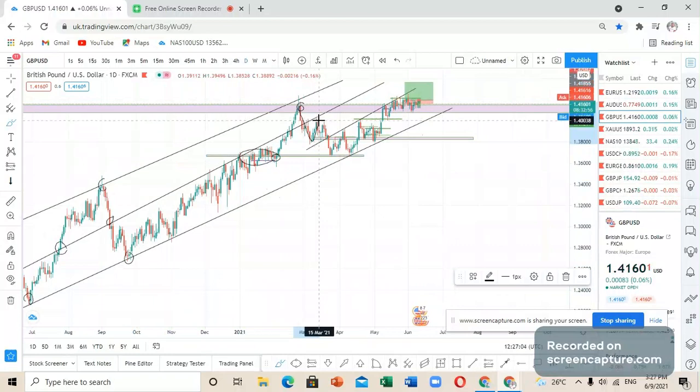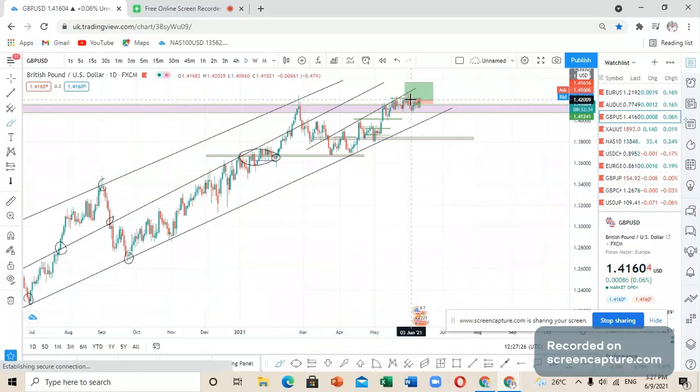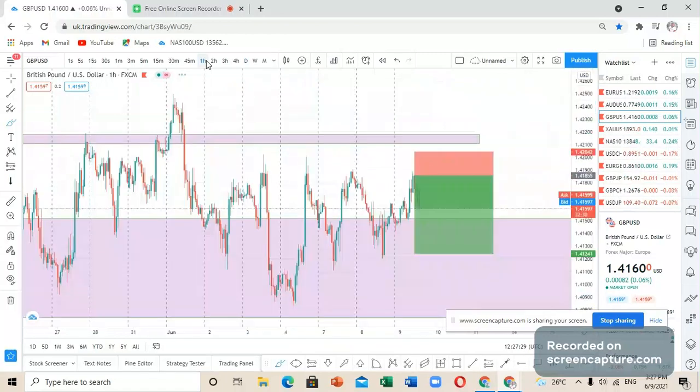line here. Then you had a move to the downside to the point of support that had been created earlier on. Then you had this small pattern in between these two trend lines that the market has been moving in between. So currently we are experiencing several touches to the middle trend line. So I'd like us to move to the hourly time frame.